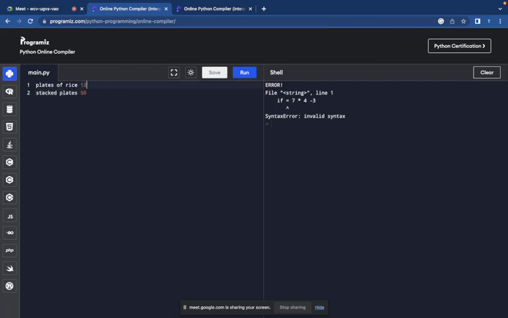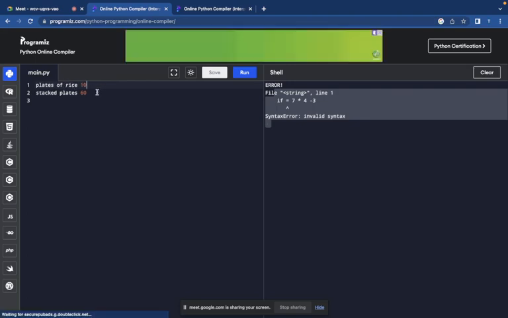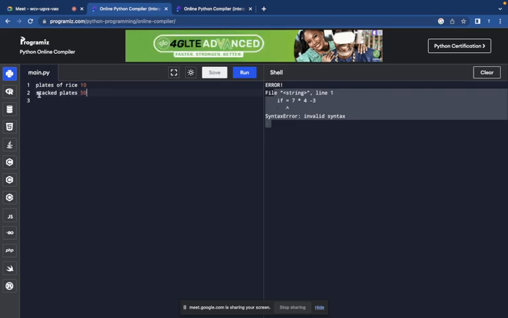Let's assume plate of rice is 12. This will be 12 times 5, which is 60. So when you are done, print out stacked plates so that when I check, in this case I'll see 60 here. In our case, plate of rice is 10, stacked plates will be whatever the value of plate of rice is multiplied by 5, that is 50. Then print out stacked plates. So you print out 50. Hope you understand the question.